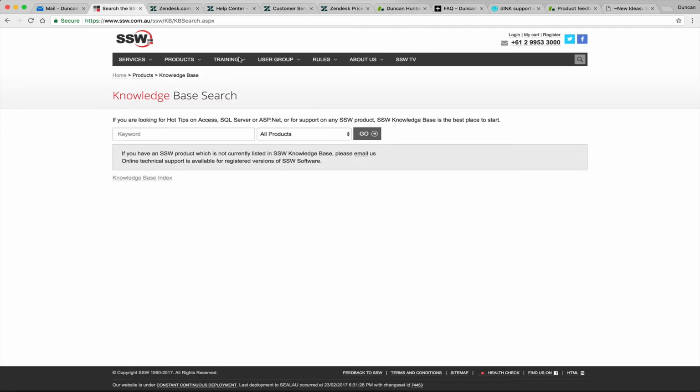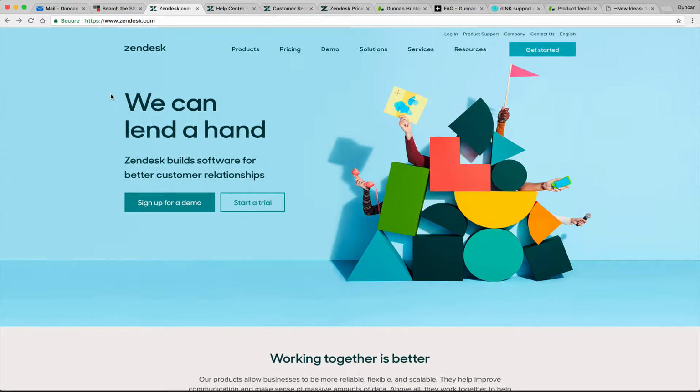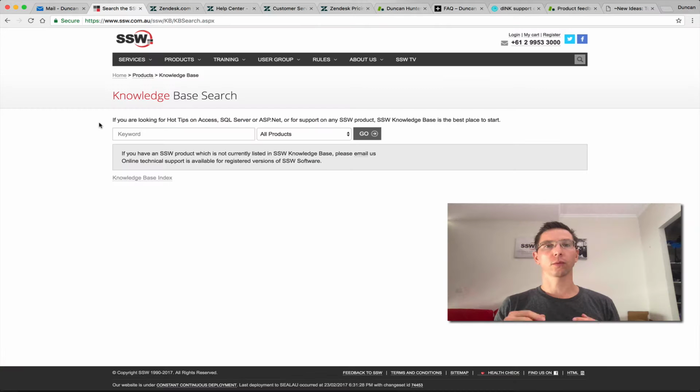Now, ZenDesk is a service that you can pay for to get a full suite of tools for doing support for your products or even potentially your services. What we actually want is a knowledge base where we can look up our products, because we're not interested in this for our services, just for the products that SSW sell. We want to be able to search across the knowledge base. Otherwise, we'll just use our own custom bespoke knowledge base, but search is difficult, so we want good search.